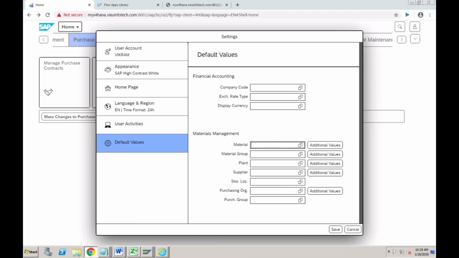This is mainly from the reporting point of view. From the transactional point of view it is also fine. But when you are generating analytical reports, you don't need to again and again select that you want to see the information for this particular plant or company code. Automatically, the system will by default show you that company code's details. If you want to change, you can, provided you have the necessary authorizations for other company codes. If you only have access to one company code, only that information will be available to you. That is not a new thing. Even in ECC you have the authorization object for the company codes, right? The same thing will apply here also.